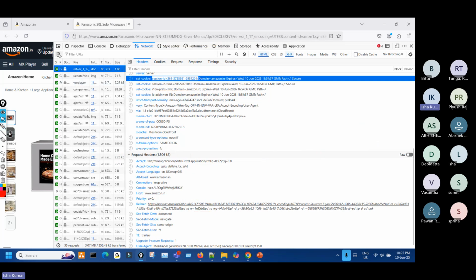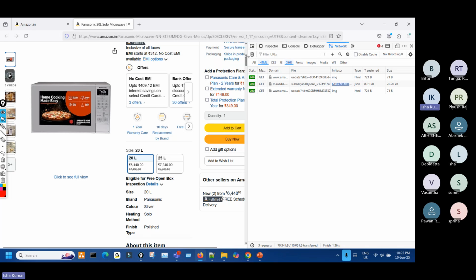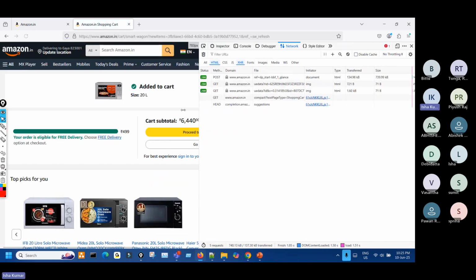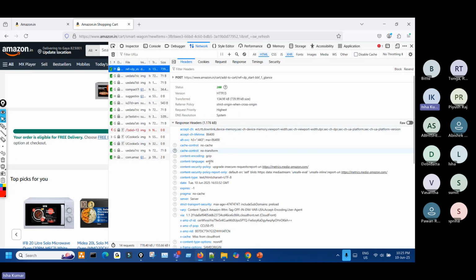So you can see, let's say add to cart or buy now. This is the request for add to cart.